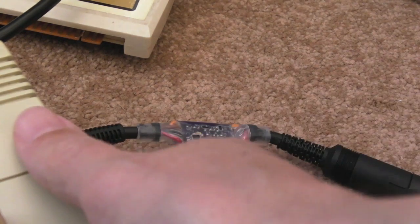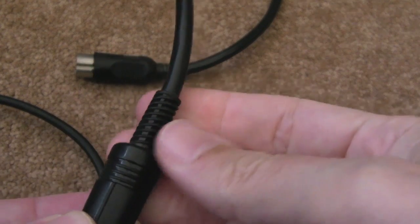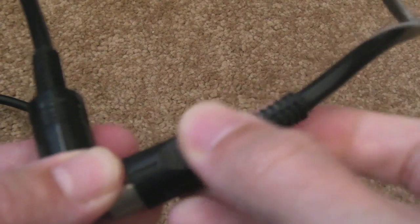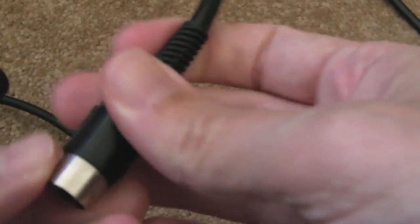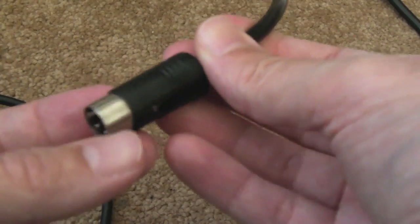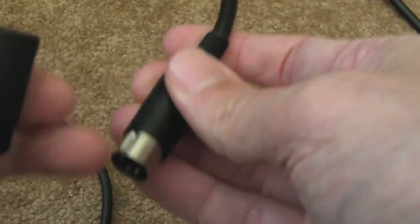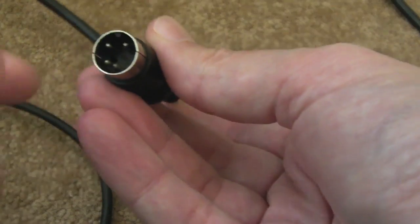Now I'll wire up that other power supply and show you. This is the other power supply. You can see it's got a different type of connector. Like the previous one I showed you — the 5.15 volts DC one — it's a solid moulded housing; you'd have to cut that to get it off. But this one has one of these little prongs so you can bend it down, slide it back, and check the connections. I've done that before to clean up the pins.